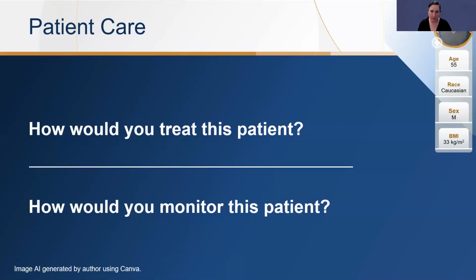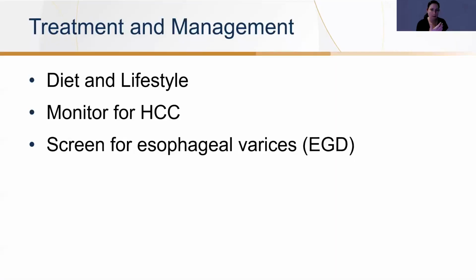So really the only course of action at this point is aggressively working on lifestyle to get that minimum of 7 to 10% total weight loss, addressing those comorbid conditions, probably adding on the GLP-1 with the lifestyle to get the diabetic numbers down, because we do know that diabetics in particular are at greater risk for fibrosis. Not exclusively, but that ups the ante in terms of that risk profile. And he would need some additional monitoring here.